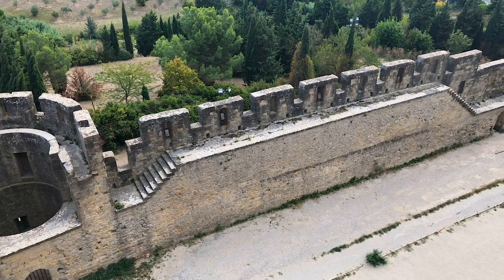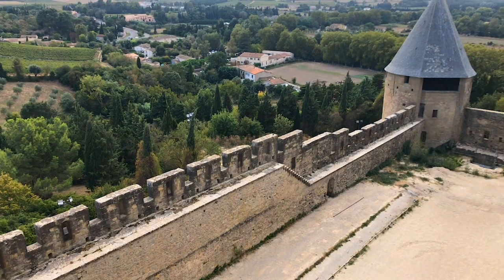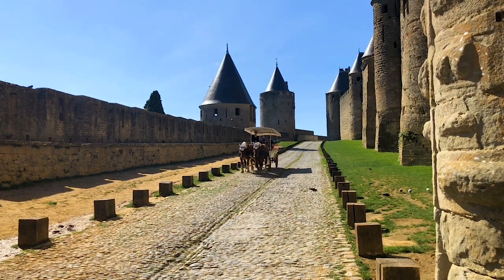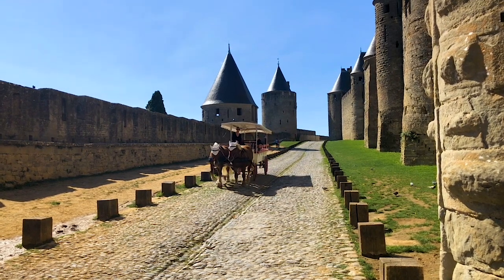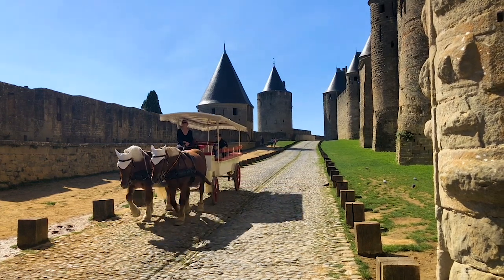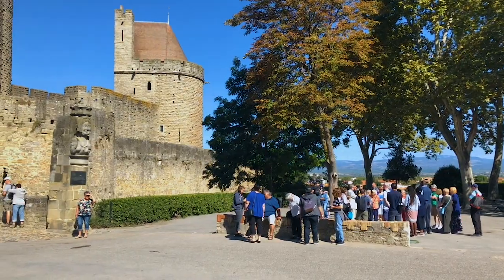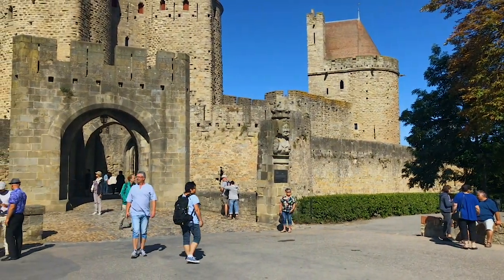No parapet or barrier on the inner edge of the walkway means that any assailants breaching the outer walls would be thoroughly exposed to defenders on the inner walls, who have gravity on their side too. The space in between the two city walls is called the lisse, or lists. There's nothing special about them, they're just a stretch of empty space, but more exposed distance for attackers to have to cover. In times of peace, jousts were held in these open spaces, giving rise to the phrase, joining the lists.